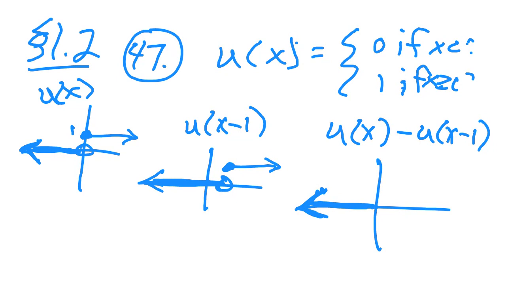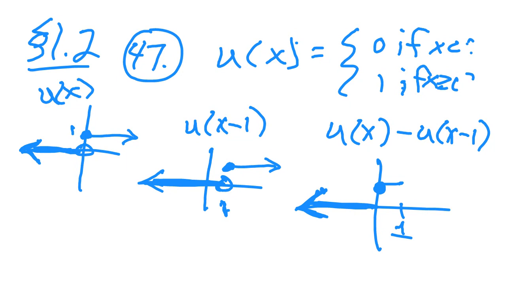And then what we've got to do is figure out what happens at the origin. At the origin, this one has a height of 1 because I actually hit that height. The u of x minus 1 has a height of 0. So at the origin, I have a height of 1. And then that's going to be the case for u of x until I hit x equals 1, is going to be 1 minus 0, right? So I'm going to stay at a height of 1 until I get over to 1. So we do need to figure out what happens at 1.